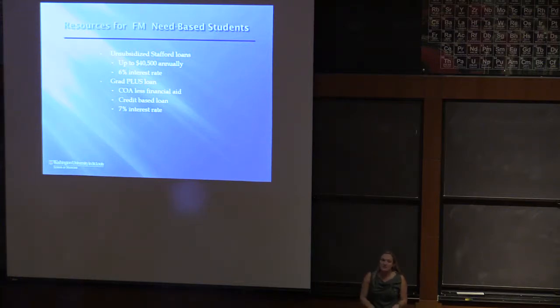So Graduate Plus loan is another government loan. It has higher fees. You don't need parental information or a cosigner. You just have to have good credit. It is credit-based. Within the last 6 to 9 months, you just can't have anything really negative on there. A lot of our students don't really have any credit, so that's the biggest question we have. Well, if I don't have credit, what does that mean? As long as there's nothing negative, then not having credit shouldn't prevent you from getting the loan. And it has a higher rate, 7%, and students reapply for this every year.